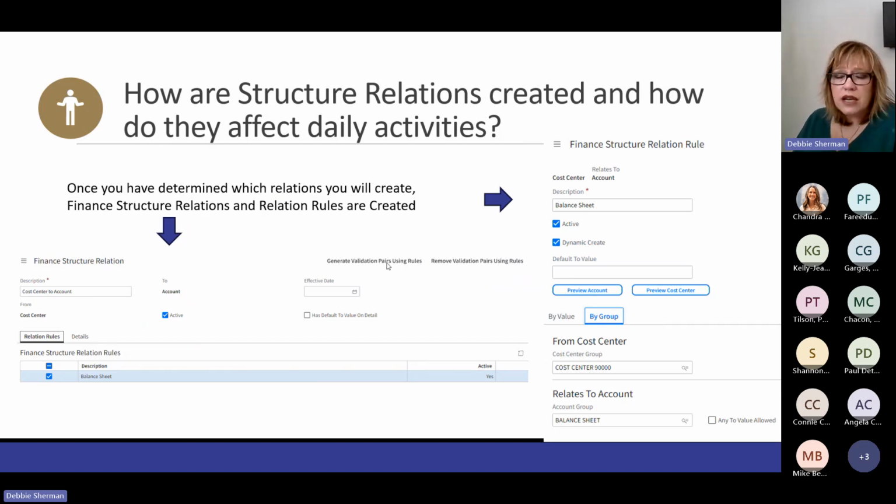Even if you only set it up at the top level to do the basic things, like we said, balance sheet cost center to balance sheet account, certain projects to project categories, or projects to accounts. We almost always see our clients do the projects so that capital projects can only use a fixed asset account, a work in progress account, or a fixed asset clearing account. So even just those basic ones can help considerably, especially when you're trying to track and set up assets in the system or track projects.